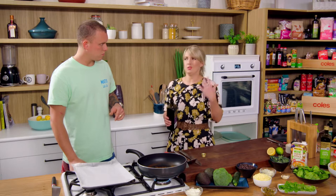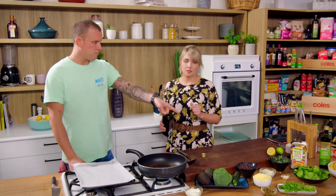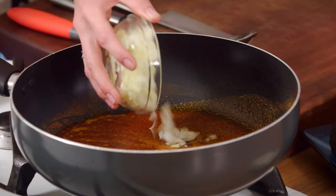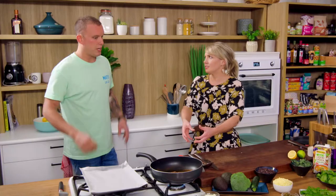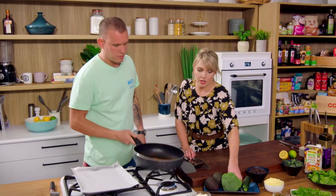So where you'd usually add meat or make a tomato-based salsa for your nachos sauce, we're going to use a heap of green veg and some black beans. The black beans are going to give it that richness and body. We've got an onion, finely diced, and some garlic as well. You can already smell it — vego dishes are the opportunity where you go nuts with the spices.